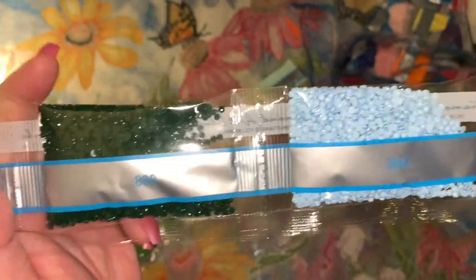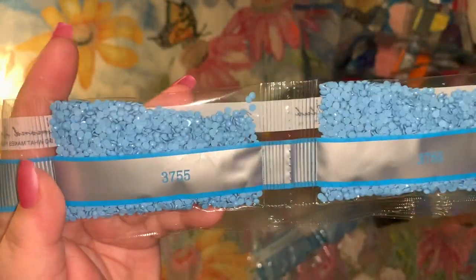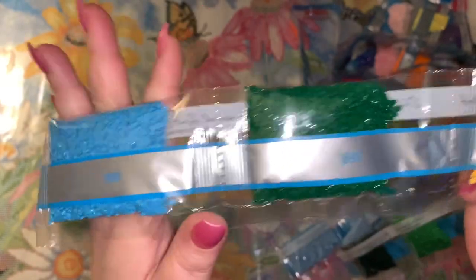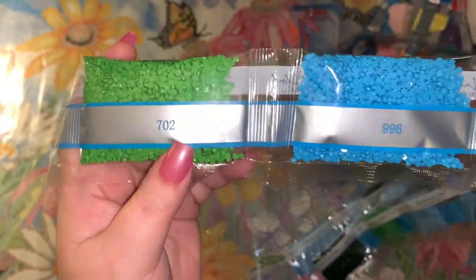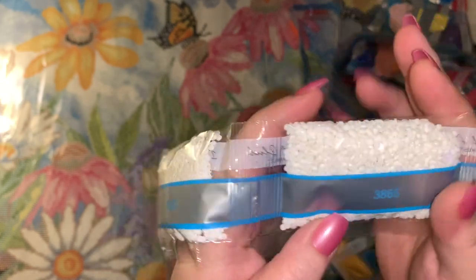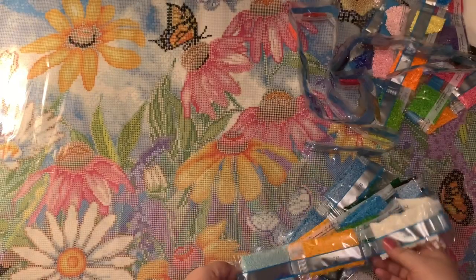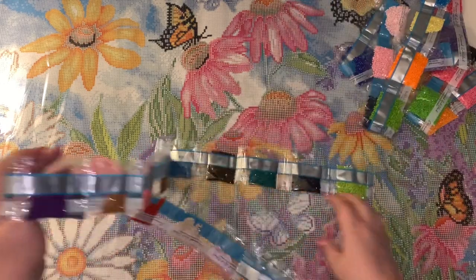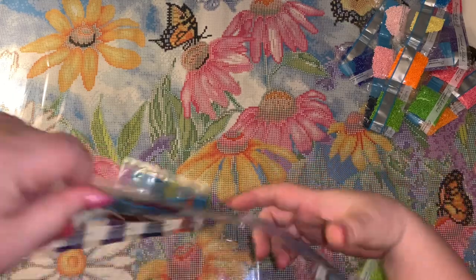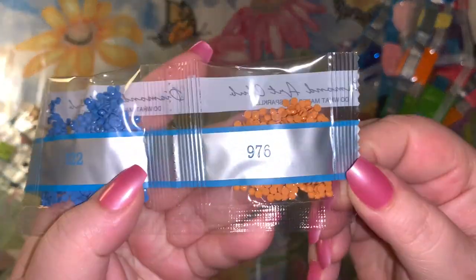3841. Two bags. We have a bag of 890. 701. 3755. 743. 699. 996, 702, loving all these blues and greens, 3865, two bags, 742, 775, 976.